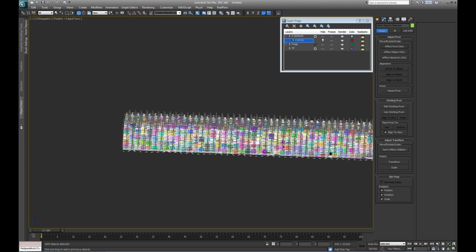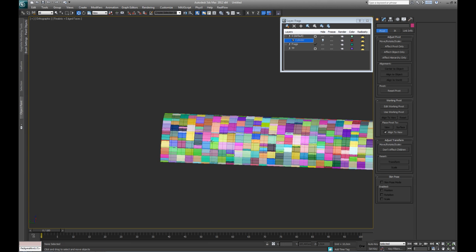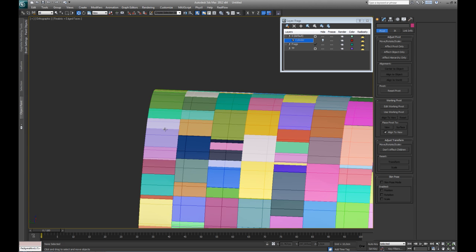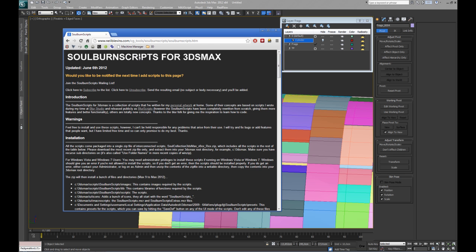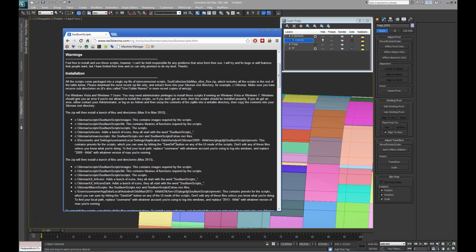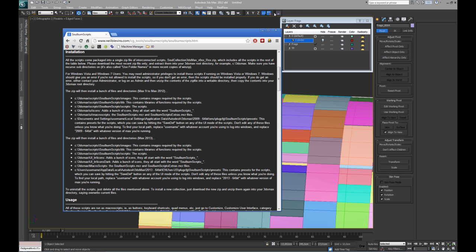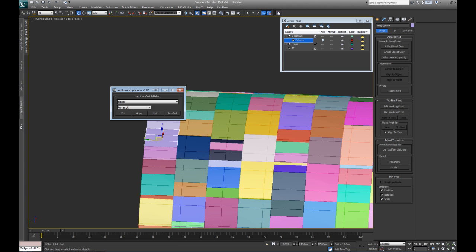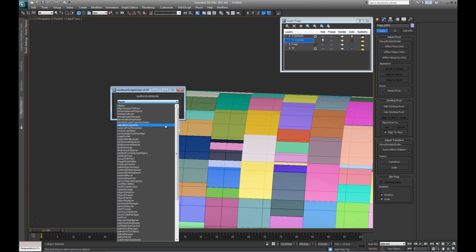and then I'm gonna use a script from Soulburn scripts. If you don't have these, you can go onto the internet and search Soulburn scripts by Blevins, and it's a pretty nice collection of different MAXScripts that takes many of these small annoyances you might have and actually makes scripts that can do all kinds of things for you.